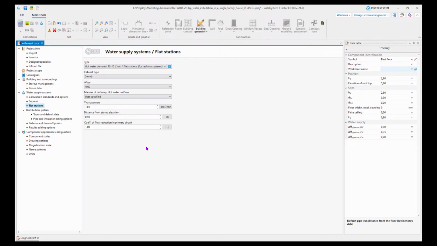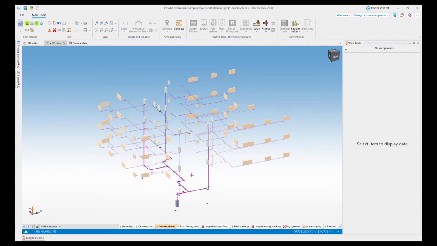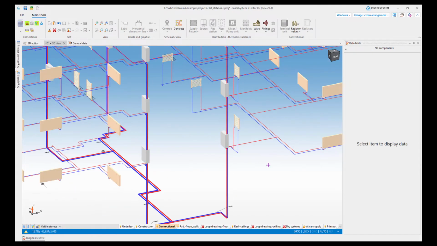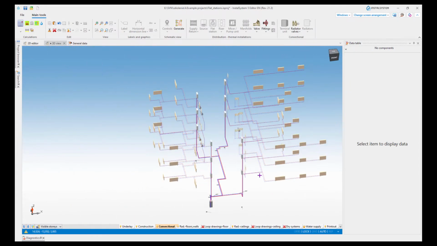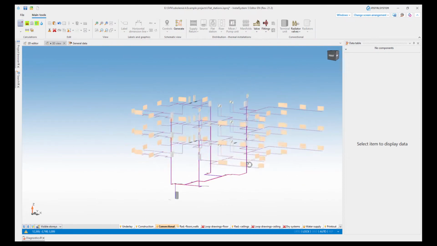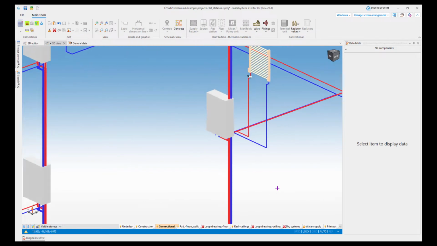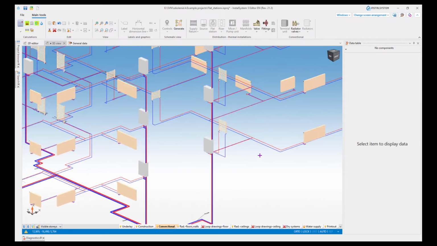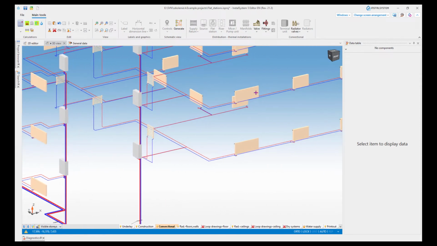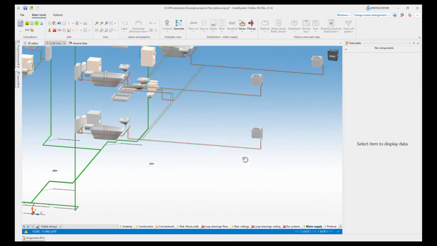Flat station, it's worth mentioning that we can also use that kind of devices in our projects, and maybe let me show you a ready project with flat stations. It presents a multi-apartment building, and there we have risers with flat stations. They supply the heating installation, but also the tap water installation.